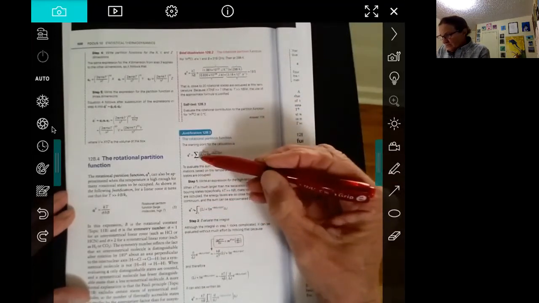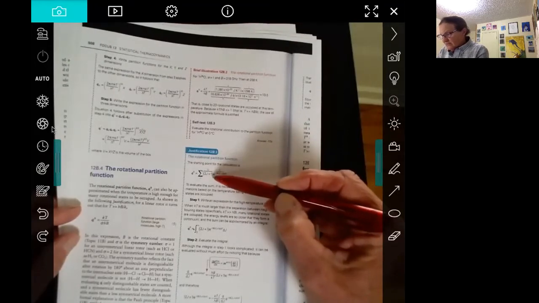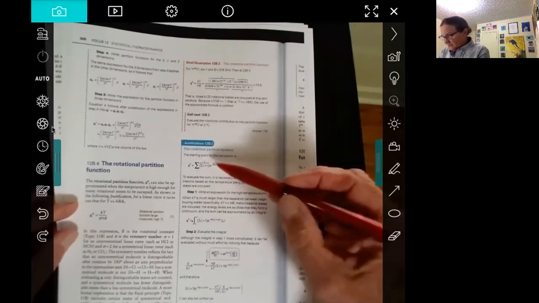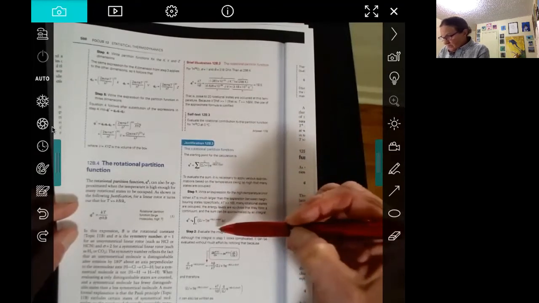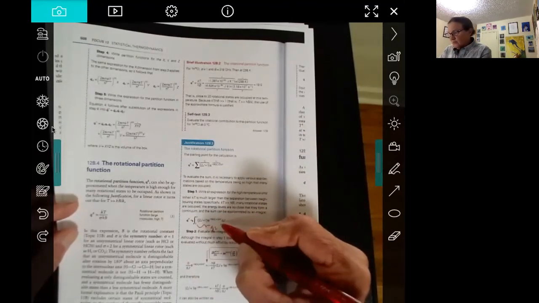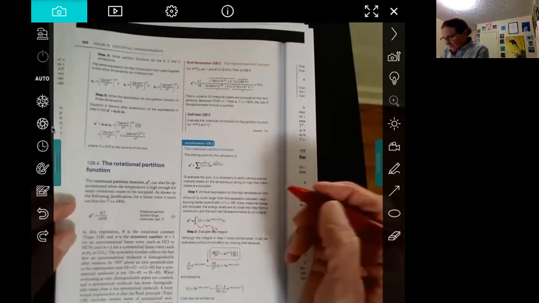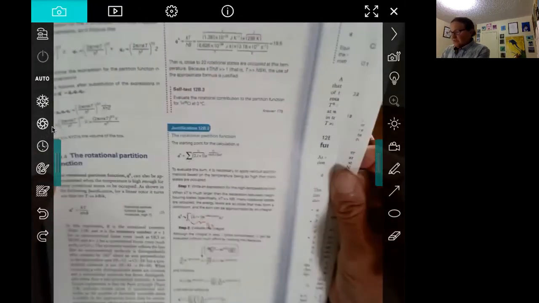We can replace the summation with an integral. I didn't write any of that on here. We can replace the summation with an integral, and then we have to take into account the degeneracy because rotational states are degenerate. And so that's what the 2j plus 1 is. That's basically the g sub J, the degeneracy of that level. And then we put the energies in that we know from the rigid rotor back in the quantum mechanics section, and we integrate over J. So the rest of that justification just shows you how you can do that mathematically.